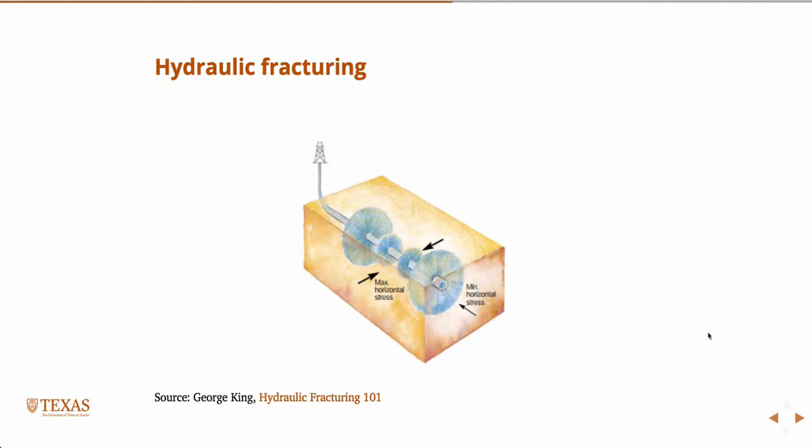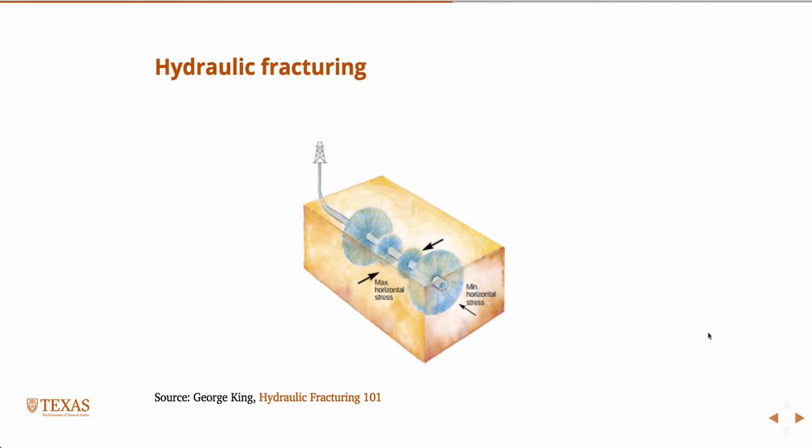Now it's associated typically with horizontal drilling because, with geosteering and other things, we can keep the horizontal leg of the well in tight geologic formations. We typically would drill like this picture shows, in the direction of minimum horizontal stress, such that when we produce the fractures, they grow perpendicular to that direction.